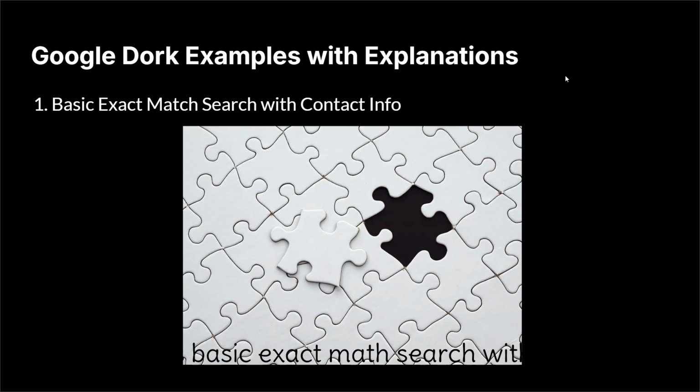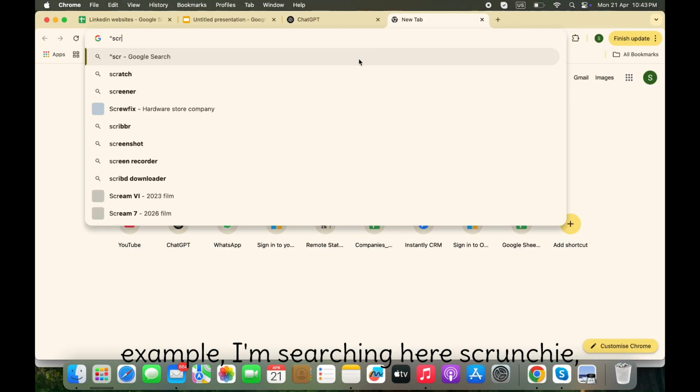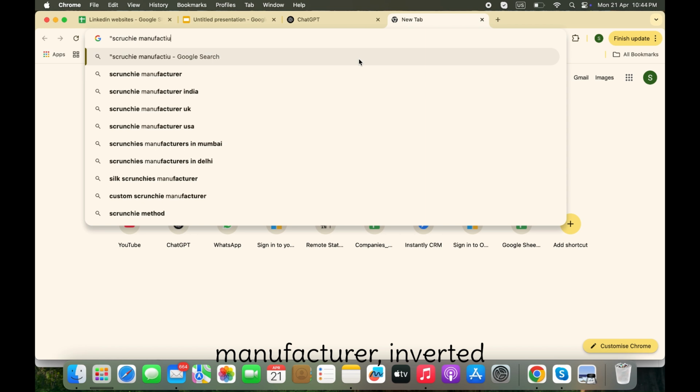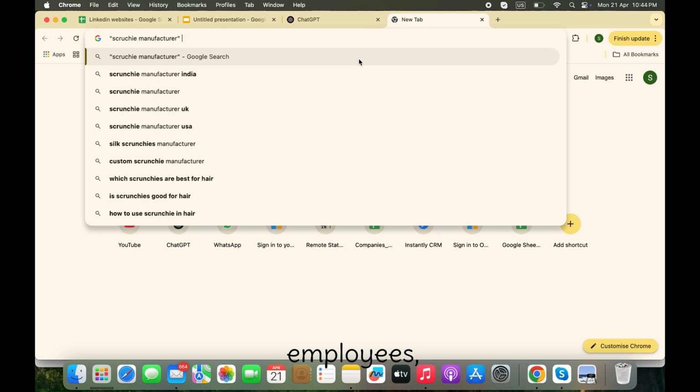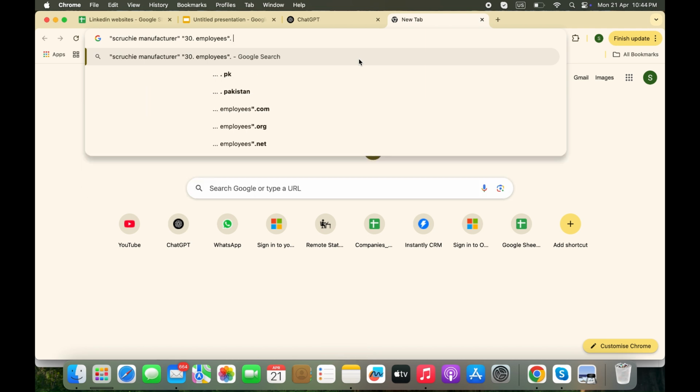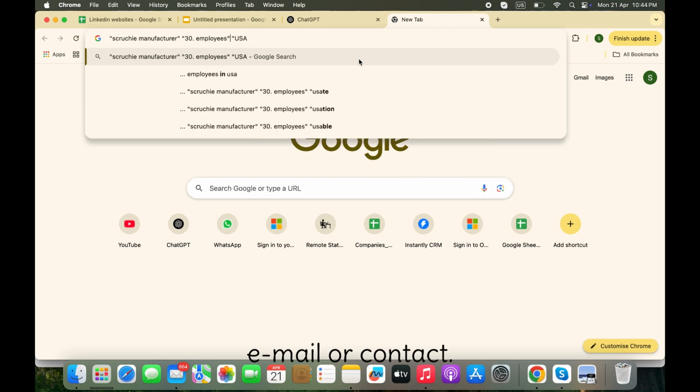The first query is a basic exact match search with contact information. For example, I'm searching here: "scrunchie manufacturer" in inverted commas, "30 employees", "USA", "email" or "contact".